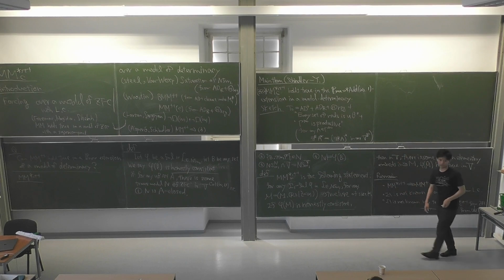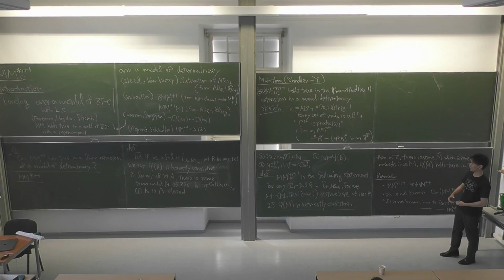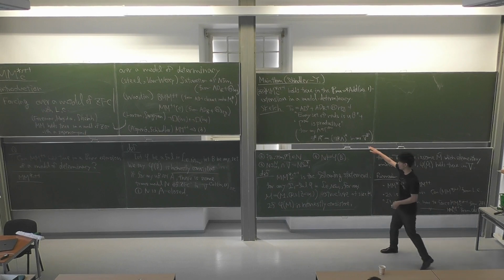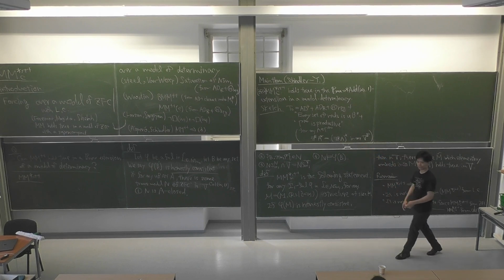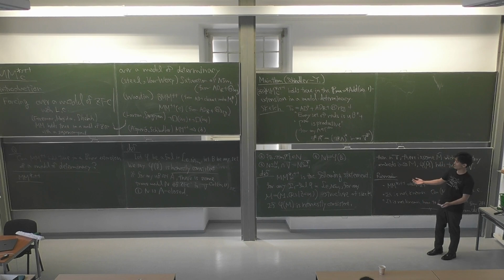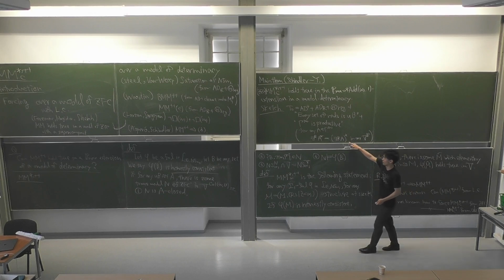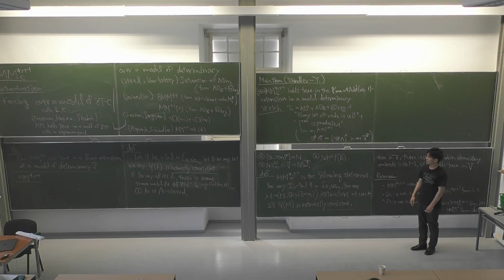This is productivity. Why do we need that? We need generic absoluteness for the projective statement in universal Baire sets. So that's why we need this statement. And of course, under large cardinals, as in proper class many Woodins, this is automatic. But we don't know how to prove it from only assuming every set of reals is universally Baire. A similar question was asked in the paper by Feng, Magidor, Woodin, so it's still open.